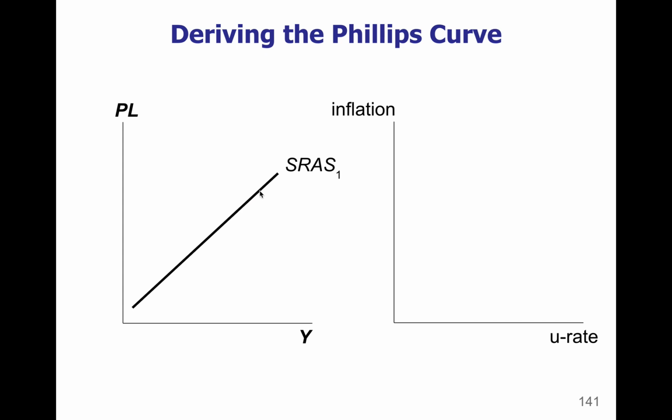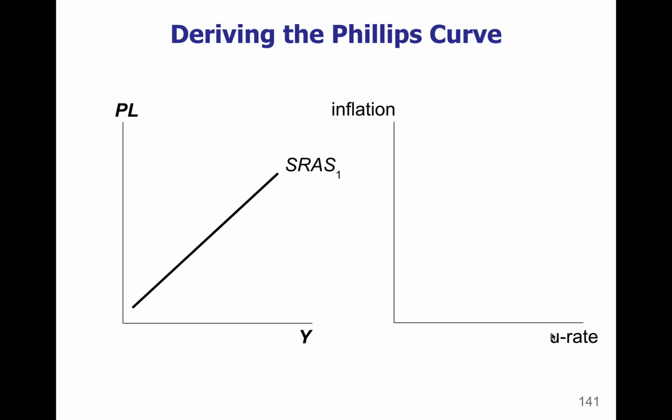On the left-hand side, we have your short-run supply line. The vertical axis is price level, which is the exact same thing as inflation or CPI. The horizontal axis here is real GDP, which we denote with a Y. That is also equated to employment. The Phillips curve I have set up over here on the right has inflation on the vertical axis, and the horizontal is just the unemployment rate.